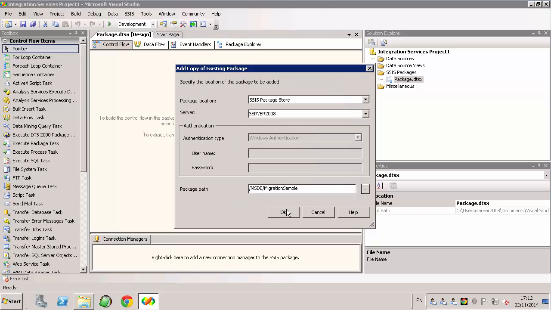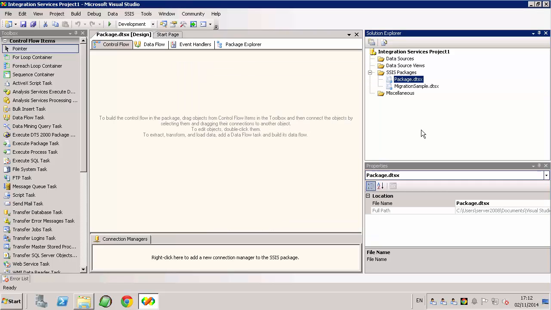So we press OK to that, and what it does now is it adds it to our Solution Explorer, and now we have much more flexibility over this package. We could have generated using the file save rather than the integrated solution save. We could have generated one of these DTSX files, and we could have navigated directly to the package.